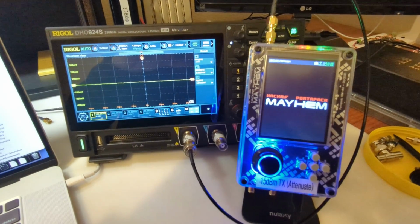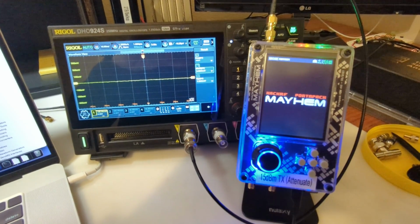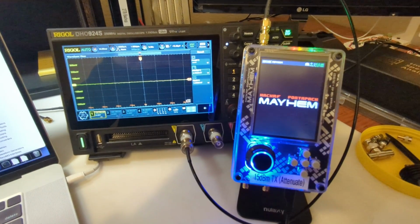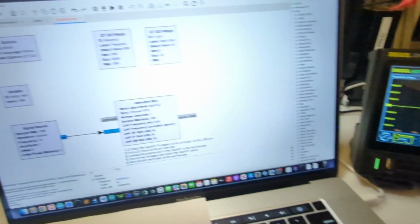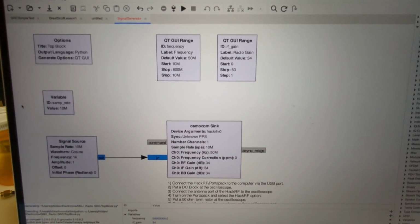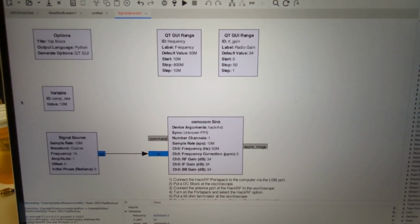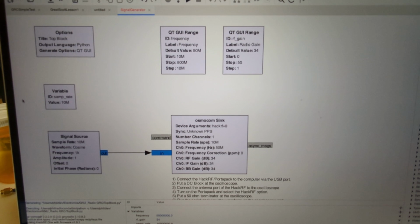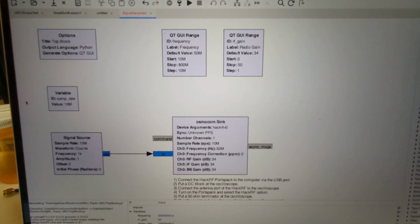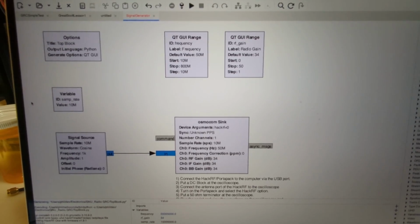Alrighty, this is hopefully an improved video on using the HackRF PortaPack with GNU Radio Companion to create a simple signal generator. And I have up here GNU Radio Companion, a script to do that, which just involves an Osmocom sink, which is our interface to the HackRF, a signal source to the left of it, set up with a sample rate of 10 megasamples per second, and then a couple of GUI controls to control the frequency and the RF gain out of this HackRF.